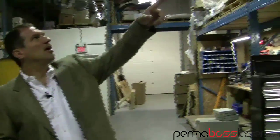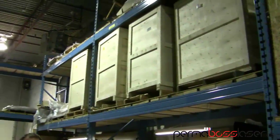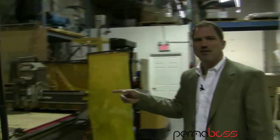Up here are all rhinestone machines ready to be basically wired and sent out, and it's pretty much everything sold. We are on an 8-week turnover essentially, but we're getting it down next year to less than 5 weeks, probably in the neighborhood of 3.5-4 weeks. All right. The CNC machine is made by Multicam. It's made in Texas.